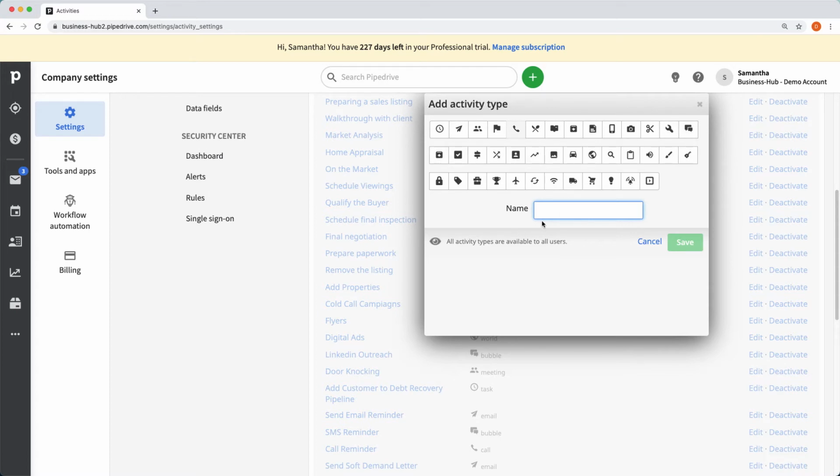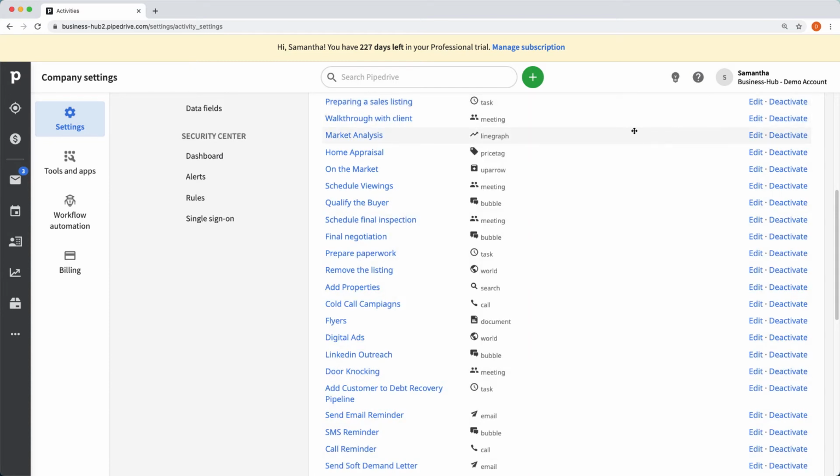So in this case, we want an activity to add a deal to a deal stage within a pipeline based on something that happens. So for example, if an email comes in and I'm notified that a defaulted payment happened, then I want to create a deal. We can make that a task if we want. We can just put in create deal, name that create deal and hit save. So it's really easy to do.